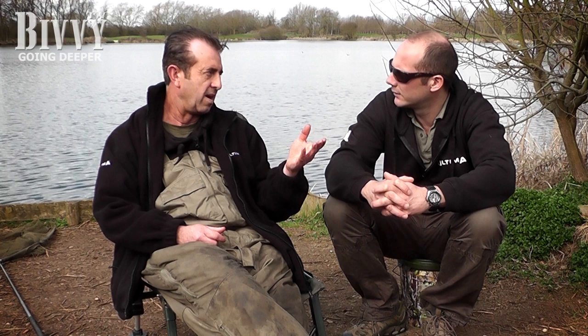And what do you do at the other end of the boom where you're joining onto the swivel? I'm a bit of a heathen like that — I don't do loops or anything like that. I just use an anti-tangle boom on a safety clip normally. It's going to kick away really nicely then. As it falls, that little boom seems to just flatten it off. But you'd want to fish that with a slow sinking, critically balanced or wafting sort of bait — if you put two big 20mm boilies on there, it might all just bend up in the middle.